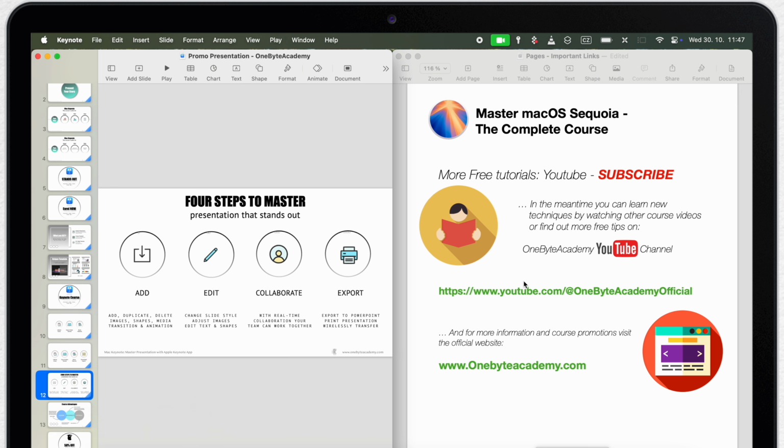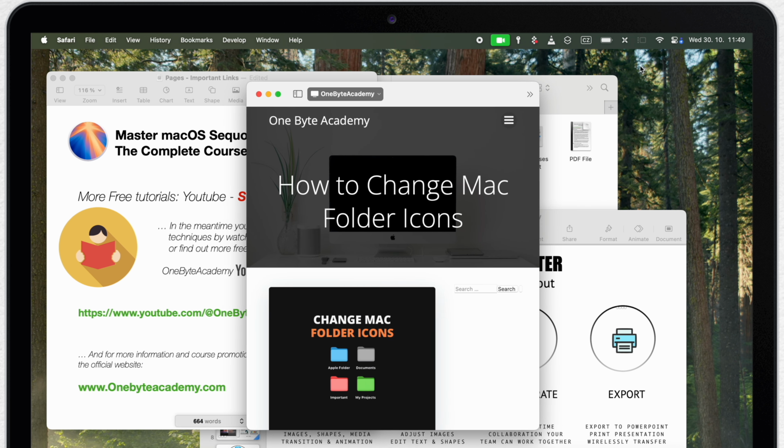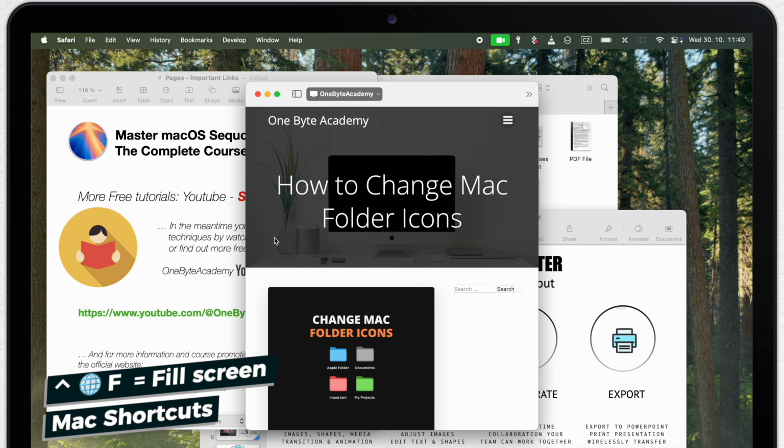Good thing is that all of these applications remember their previous size, so once you move it, it will resize it back. Now I don't want to work with many applications, I want to focus on one single window. So I can center it in the middle of the screen. Fn plus Ctrl plus letter C will do exactly that. Letter C like center, it's easy to remember, and that will put the window in the middle of the screen. But to make it even better, I will press Fn Ctrl again, and this time use letter F to fill the entire screen. And now I am back to Safari.